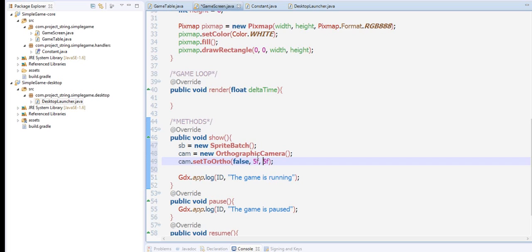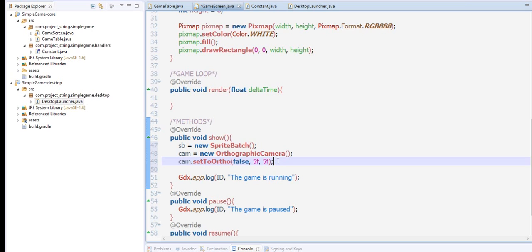this is our view width and our view height. So basically we just want to create a camera that's only a width of 5 and a height of 5, since later on, even if we have larger size images, we are not going to render their actual size. We just want them to be drawn using the camera view. Okay, we just want to get the size that will fit our camera, because if we load larger images using the actual size, then it'll take time to load and it'll cause performance issues.